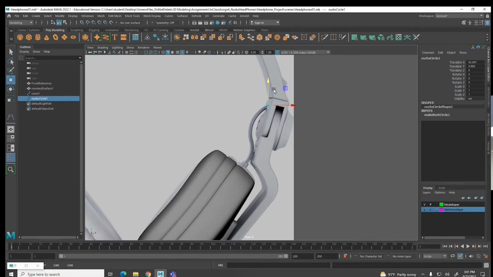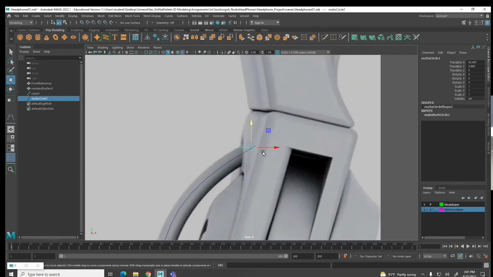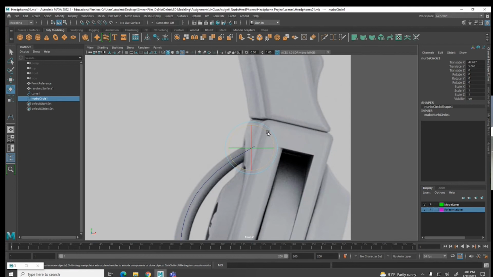Okay. You can see I can hit the F to zoom in on it. And I'm just going to rotate that so that it's about aligned. About lined up there to the beginning of the path. You see that? So you can see I've got the circle and the path.